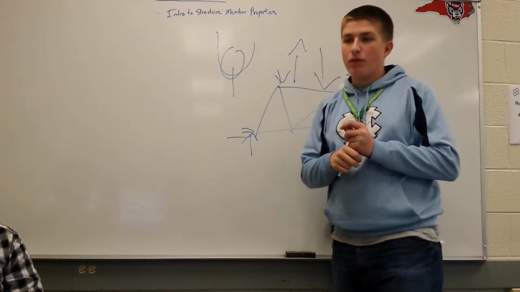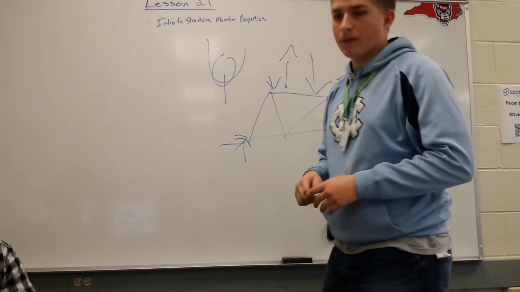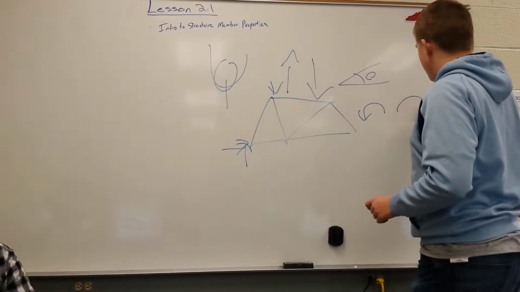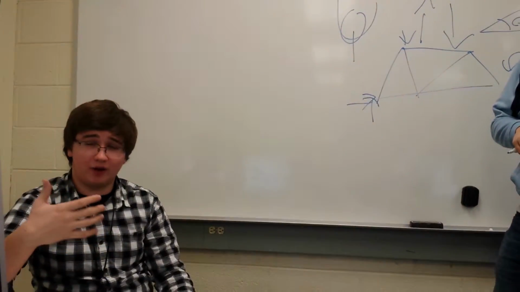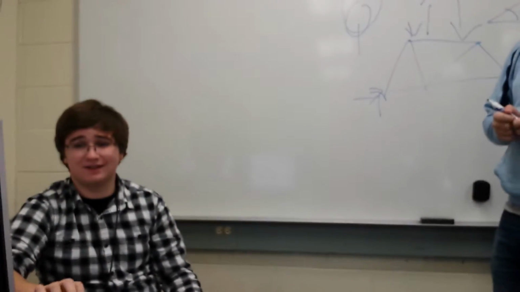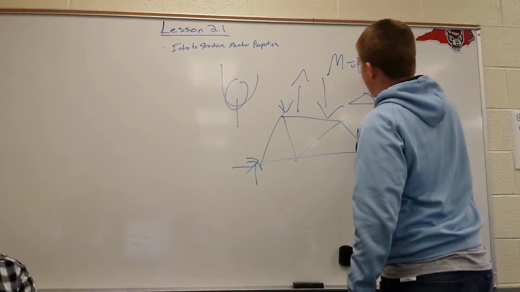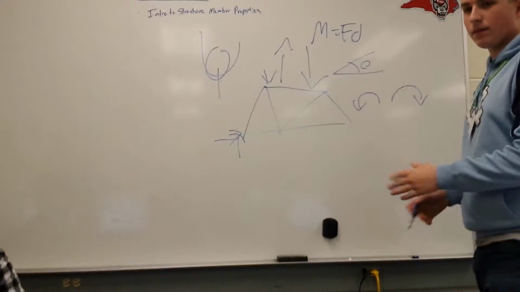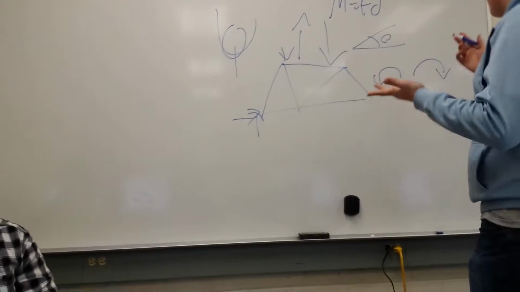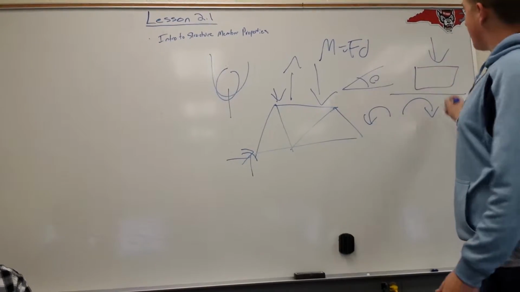A straight line push or pull acting upon an object, a vector quantity that has direction and magnitude, is pretty much a force. And you can have it going different directions, just to show which way something is turning, clockwise or counterclockwise. Moments are the twisting effort about a point or axis when a force is applied at a distance, either counterclockwise or clockwise. And moment equals force times distance from the point of rotation. And we'll say like sketch some books. So here's a book, and we'll say it's sitting on a table, and gravity's pushing down on it, which means the table's pushing back up on it to keep it up, and that would be an example of a very basic property.